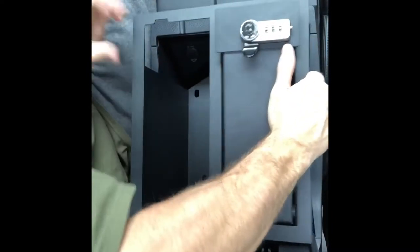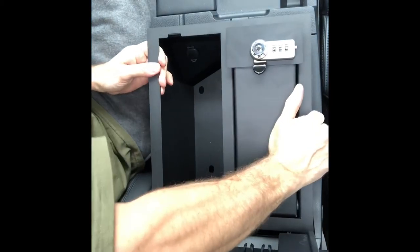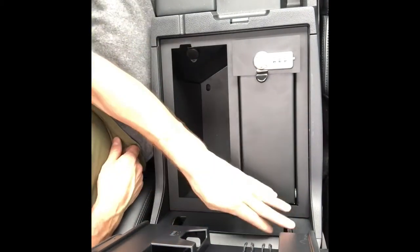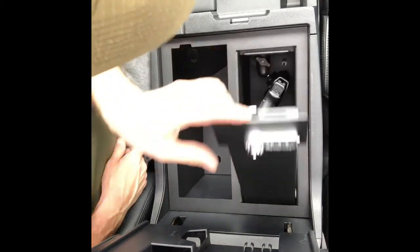A lot of times they say, let's see here. There we go. Turn this down and it goes right in. I scuffed that just a tad bit, but that's not a huge deal. I can take a black paint pen right to the edge of them. You'll never be able to notice the difference.